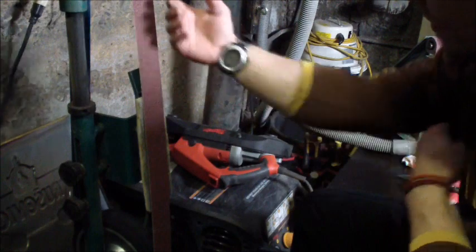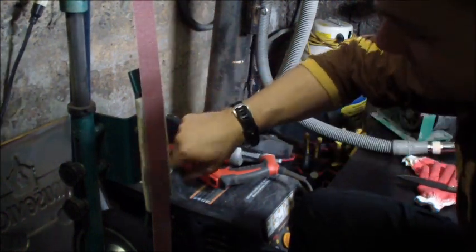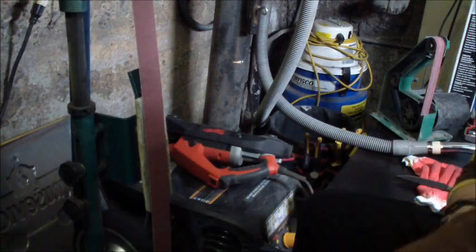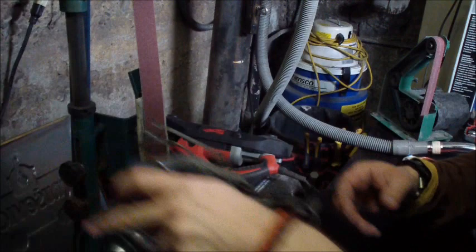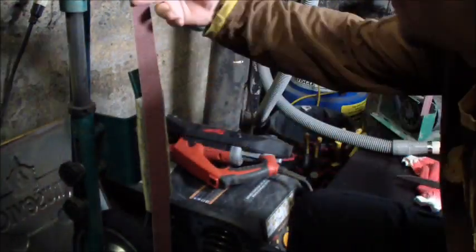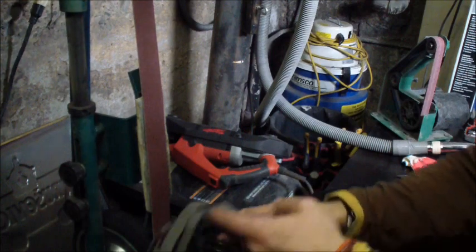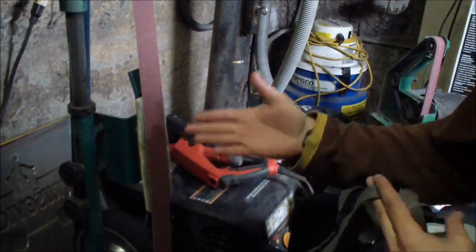Alright folks, so as you see, I have my belt here. And on my platen, I have this kind of fleece, like a cotton wool backing. It gives, just like when we were doing the sharpening, just like the mouse pad I use, or paper towel underneath the sandpaper, it's the same principle. It will give you the give instead of doing it on the slack, because the slack gives too much. You want just that little bit of give to not do steep angles on your convex. So that's a little trick.